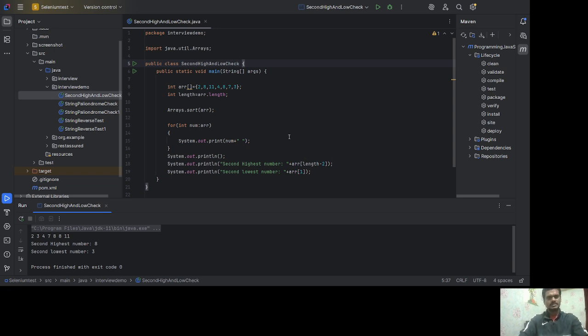Okay, so now let's make it unique. So for example, I'll make 8 as 9. So in this case, what will happen? Second highest will be 9 and second lowest will be 3.